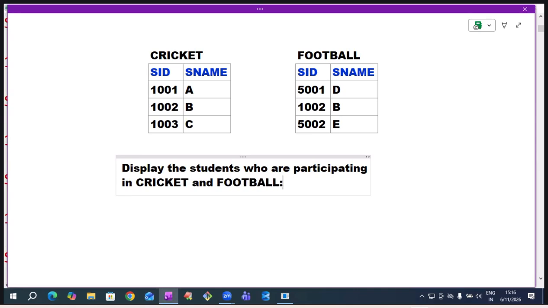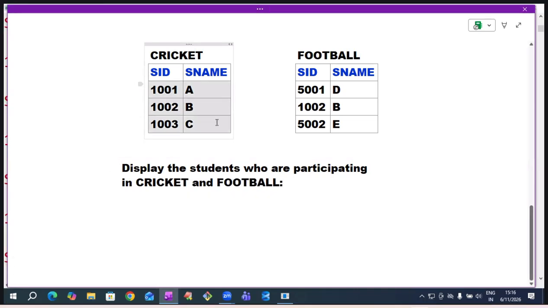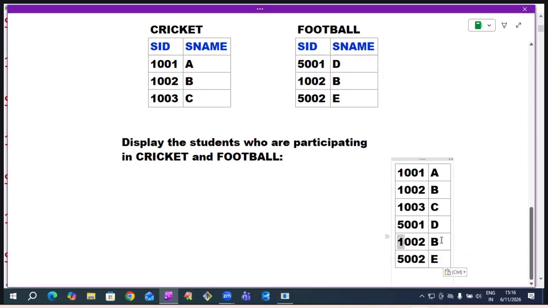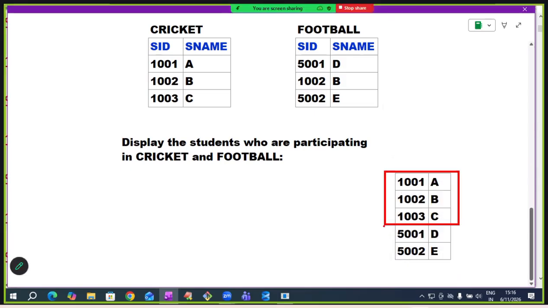Observe here, these students are participating in cricket, and these students are participating in football. Without duplicates, I want. This is my requirement. So the cricket table rows and football table rows I want to combine without duplicates. To combine the rows, use a set operator.